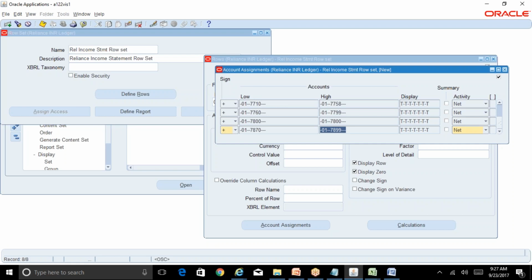But you need to have a database link created in the system. If the database link is created, then it is possible to migrate from one environment to another. But most of the clients I've seen, for some reason, have not created the database link, and we are doing it manually.